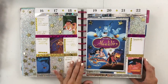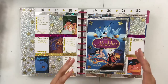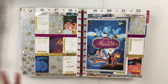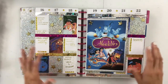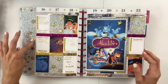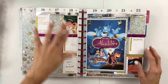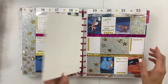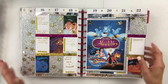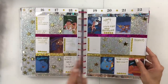Here is Aladdin. I don't even know what to say about Aladdin other than it's probably aesthetically the best spread I've ever done. Labyrinth is obviously my favorite, but this one is so beautiful. These are my Dollar Tree little stars — they were kind of hard because I had to use hot glue to put them down since they wouldn't stick with a glue stick. But I had to add the stars because without them it just wouldn't have given it the same effect.